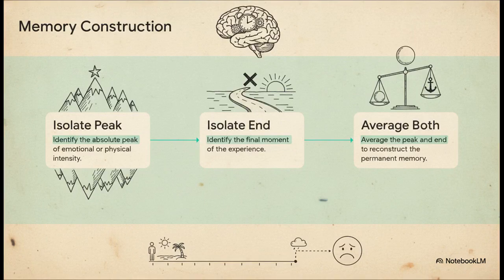As a future clinical psychologist, you are going to see this bias daily in your practice. You'll have patients who literally discard the objective duration of a stressful event or a bad relationship or a painful treatment. They reconstruct their permanent memory by exclusively pulling out the peak, pulling out the end, and just averaging those 2 together. So that vacation we talked about earlier, it wasn't ruined because the 6 perfect days vanished. It was ruined because the remembering self weighted the bad ending way heavier than almost a full week of joy.